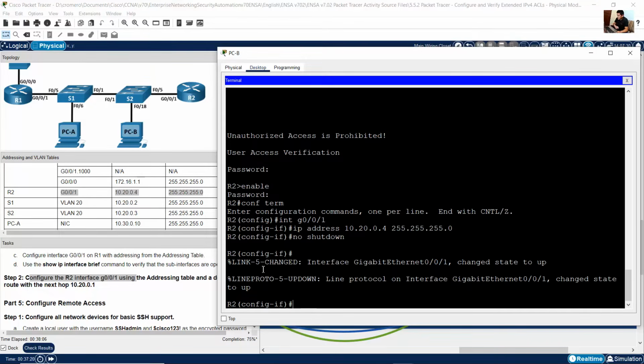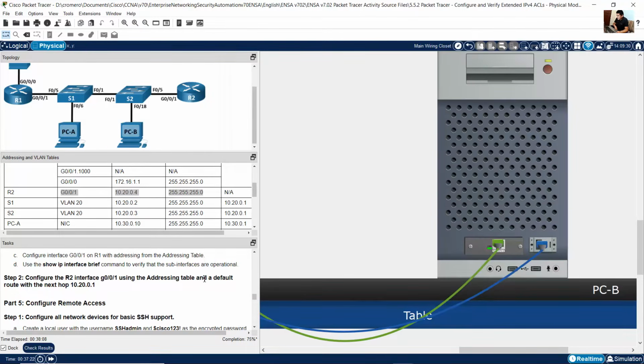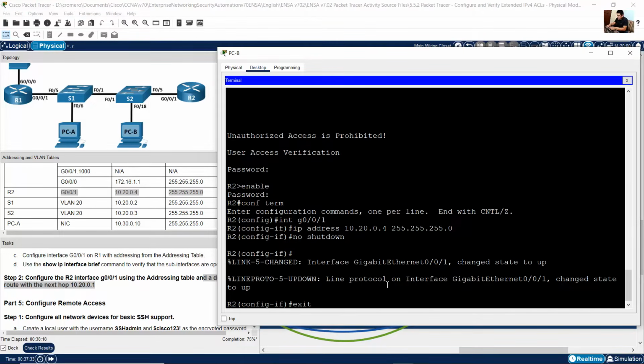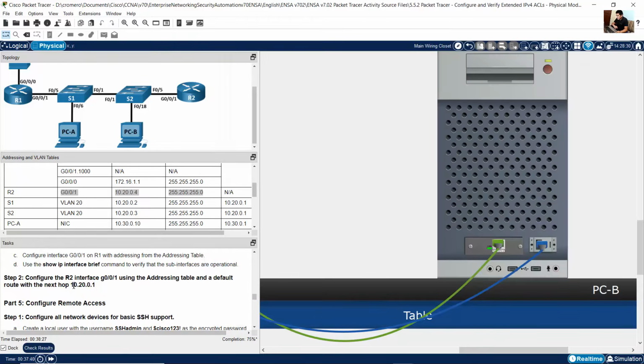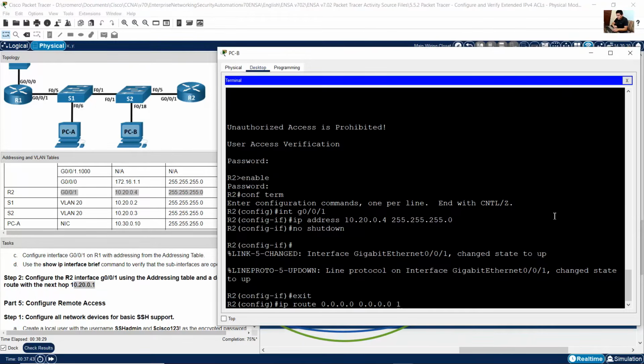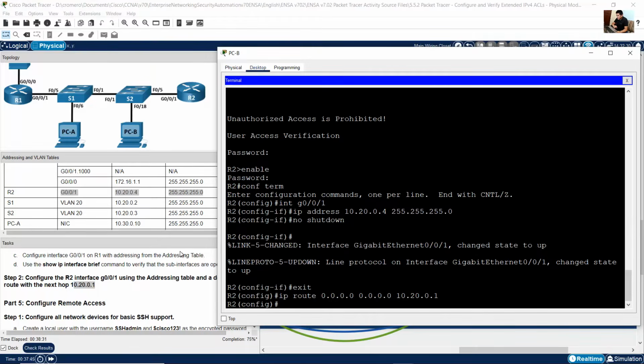Enter. And configure a default route with the next hop 10.20.0.1. Okay, this is like the default gateway. Exit on global configuration mode, IP route, the default route, and the next hop 10.20.0.1. Very good. Okay, on R2.